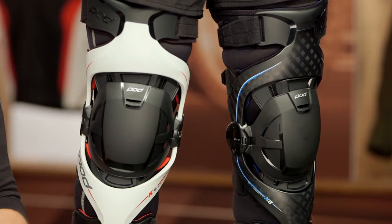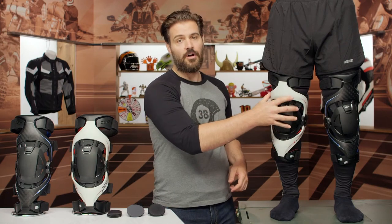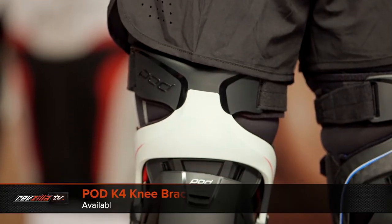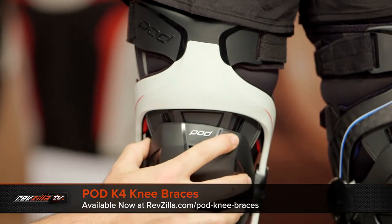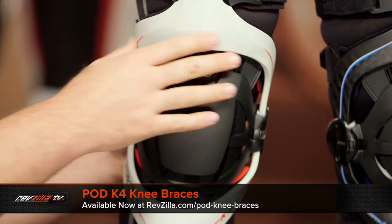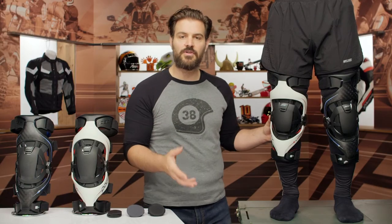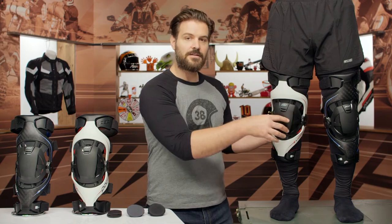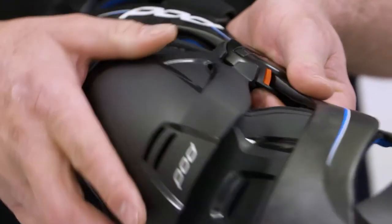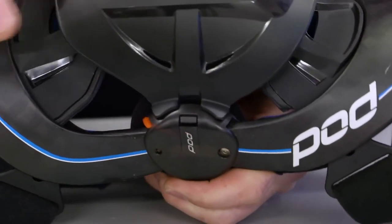So breaking down the construction that you're gonna see with the pod, this is gonna be a fiberglass composite on the K4. You'll notice that this works all the way around, and you're not gonna have this kneecap little area, which is gonna give you impact protection. It's the brace itself, which protects against the rotation. Now, the pod is gonna be different than a lot of the other ones that we looked at, because the kneecap is gonna come separate from the actual brace itself, and you have to install that, and then you can also remove these upper and lower protectors.